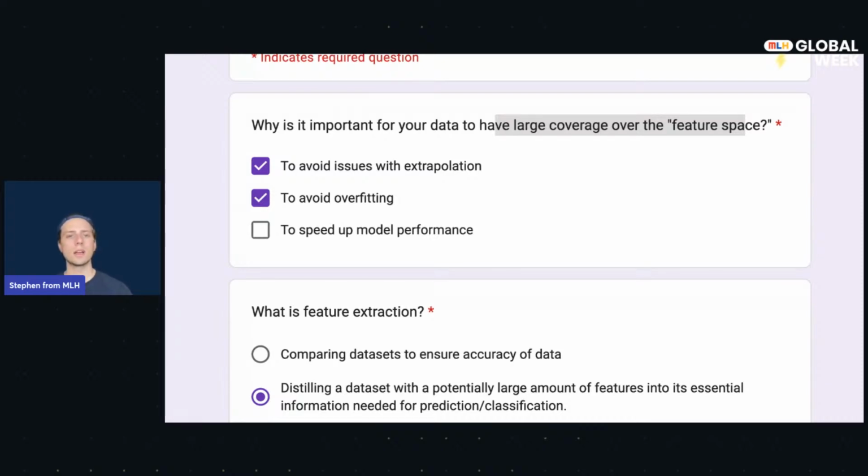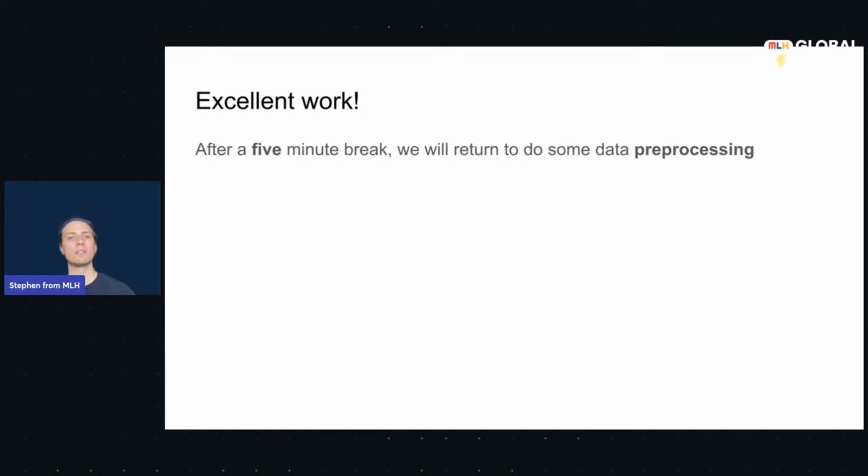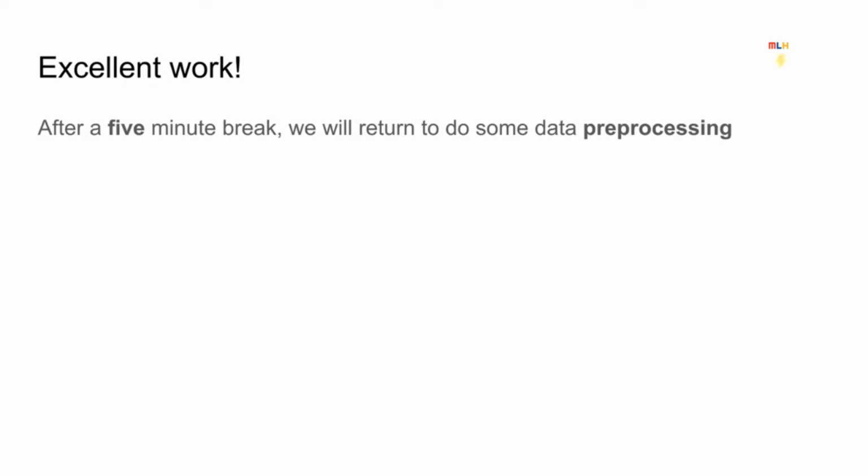Let's go back to our slides here. So we're actually going to have a 5-minute break since we've been going for a little while now. And then we will return and we will do some data pre-processing. So this is how we're going to get multiple files from our letters into the data set and help us build out our machine learning skills in MATLAB. So after about 5 minutes, we'll come back here and take a look at that. But until then, see you in a bit.